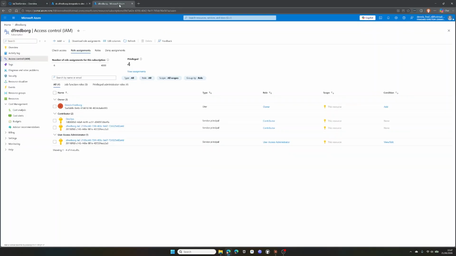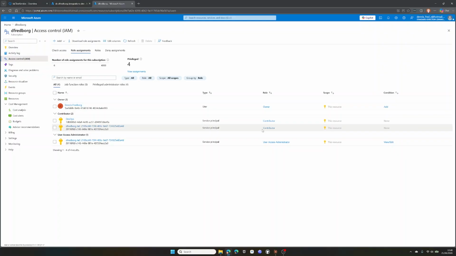So if we go to my Azure, as you can see, it has created this app registration here. By default, it will give you the contributor role. And the contributor role is okay, because what it allows you to do is, of course, create new resources and edit resources and delete resources.